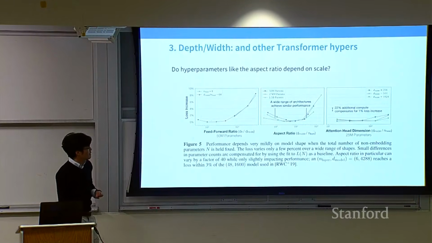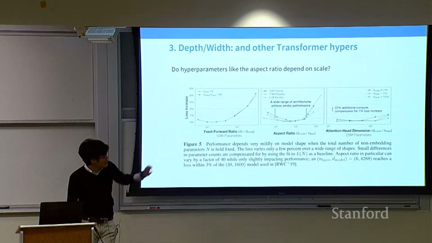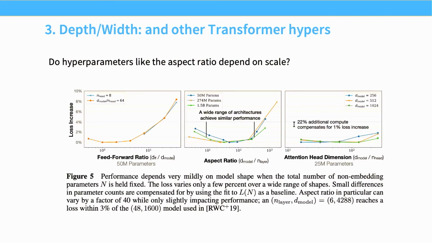You can do similar kinds of analysis for things like attention head dimension and others. And if you look at the Kaplan paper, they do quite a good job at doing all of this. And this is one way that you can be confident about your scaling strategy, right? So if your scaling strategy is, I'm going to fix my aspect ratio and I'm going to scale up, you can make plots like this and convince yourself, we're probably good because our optima isn't shifting too much as I go to larger and larger and larger models.